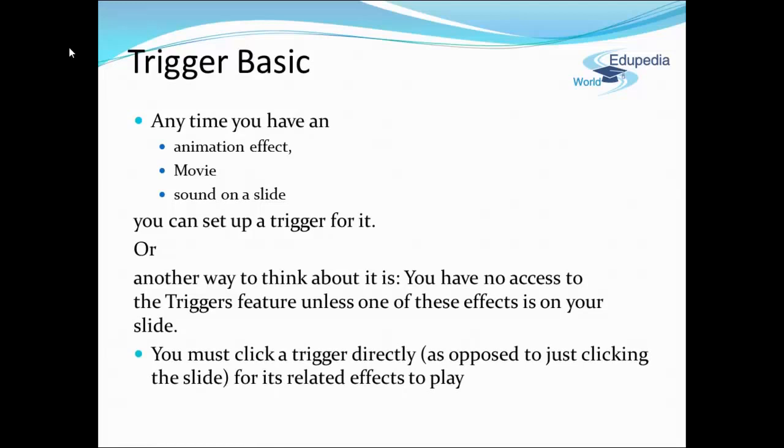Now you must click a trigger directly, as opposed to just clicking the slide for its related effect to play. It means that a trigger can be played directly. Whatever effect is associated with it, once you execute the trigger, the related effect is going to play. Now I'll show you what exactly that means.